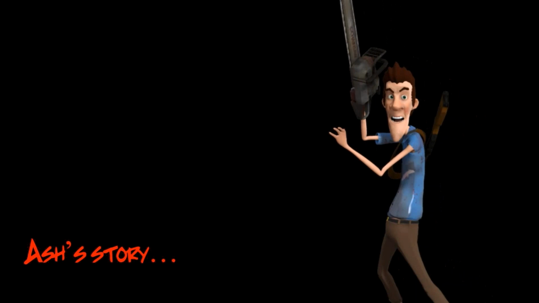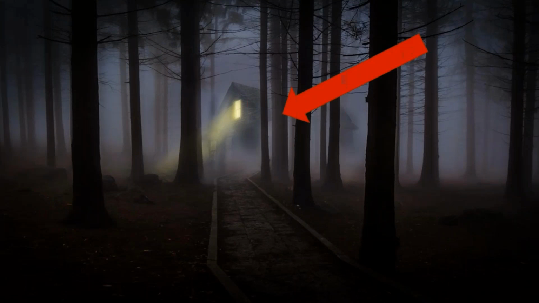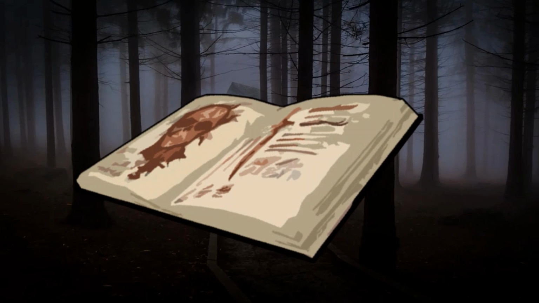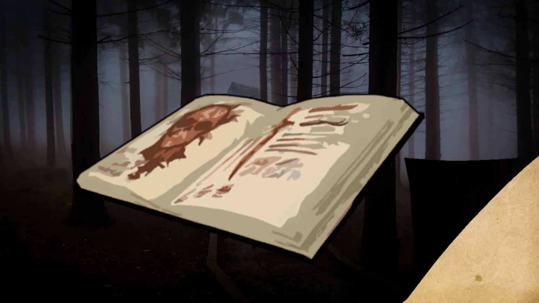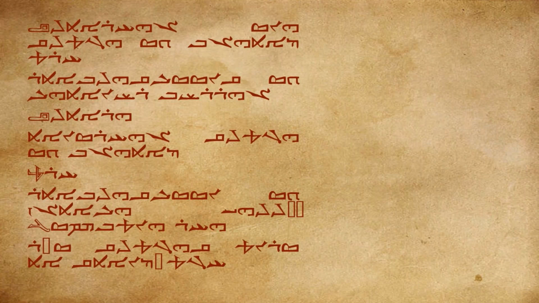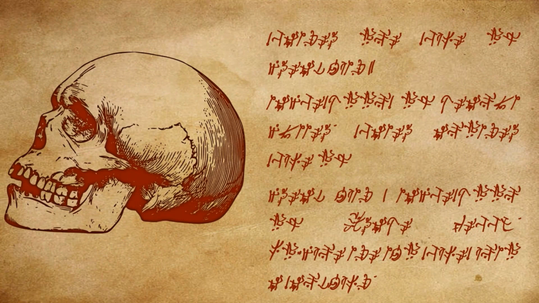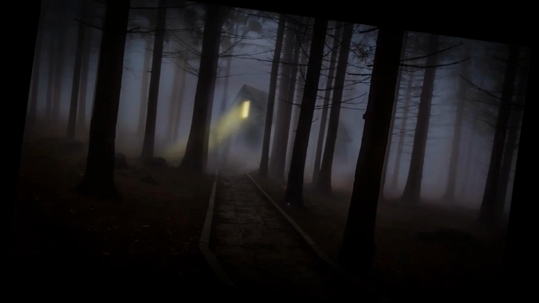My name is Ash. It wasn't always like this. I had a real life once. I had a wonderful girlfriend. Together we drove to a small cabin in the mountains. It seems an archaeologist had come to this remote place to translate and study his latest find. Necronomicon Ex Mortis, the Book of the Dead. Bound in human flesh and inked in blood, this ancient Sumerian text contained bizarre burial rites, funerary incantations, and demon resurrection passages.